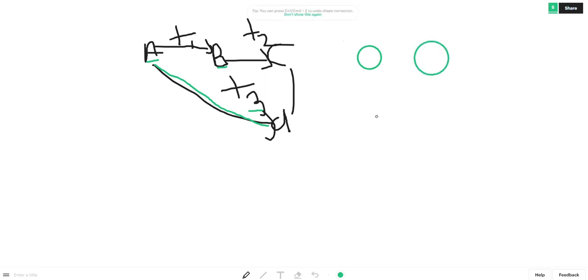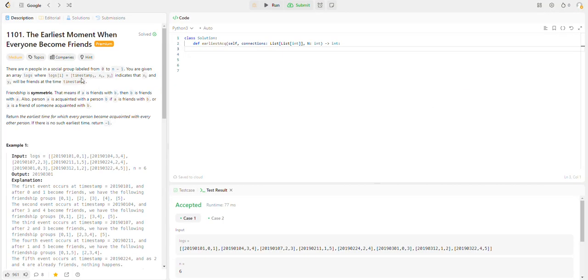Suppose initially there are n people and all n people are in individual components. So there will be n components initially, and whenever they start making friendships with one another, the separate individual components merge. When everyone becomes friends with everyone, that is the time we need to return. As the friendship is time based, there is a time associated with each relationship.